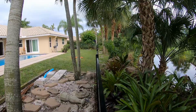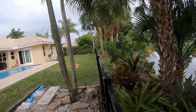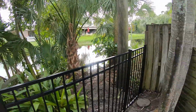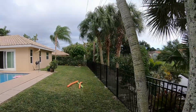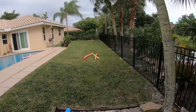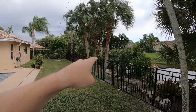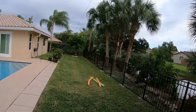Line isn't absolutely perfect, but it's not bad. There's a couple posts that probably need to be trued up a tiny bit, but that's it. So all in all, we have 1, 2, 3, 4, 5, 6, 7, 8, 9, 10, 11, 12, 13, 14 panels and one gate. Is that right? Wait, yeah, 14 panels and one gate.